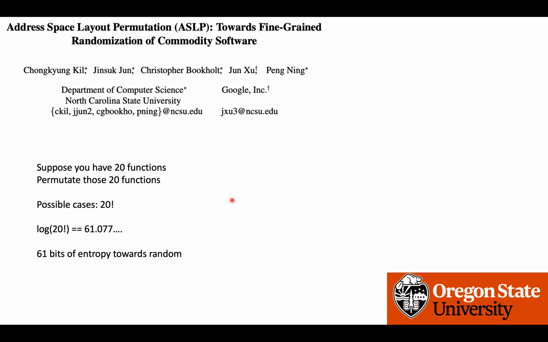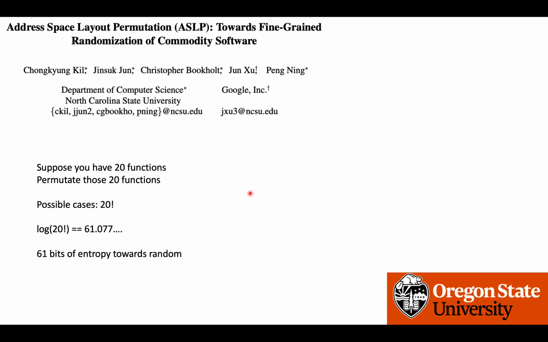For example, suppose you have 20 functions, then there are 20 factorial cases, around 2 to the 61 randomization states, making the attack significantly harder than regular ASLR.